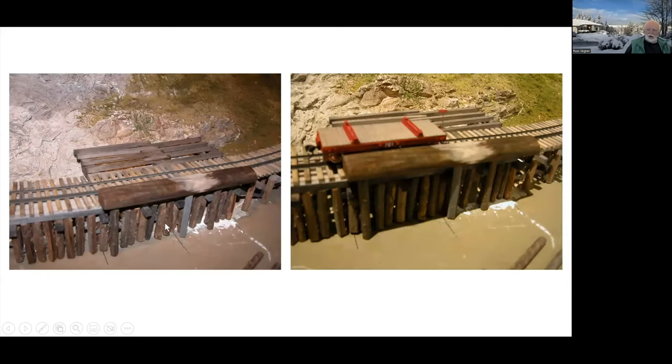So here's the brow log, and this is just a big fir log in this case, because cedar would have shattered. And I weathered it, because this is where the cable would be, and it would have been worn away by the cable.